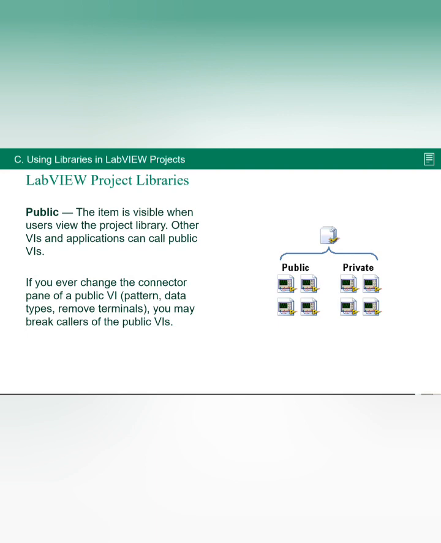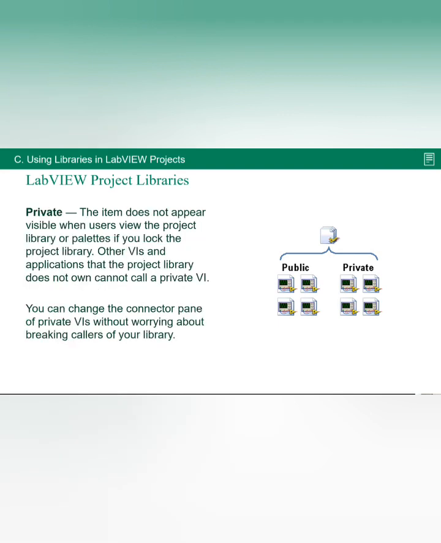Now, since they're public, since anybody can call them, if you ever change the interface of that VI by doing things like removing terminals or changing the connector pane pattern, anybody that calls that VI will break, because now they were wired to a terminal that's gone, or if you change the connector pane pattern, now it's going to require relinking to the sub VI.